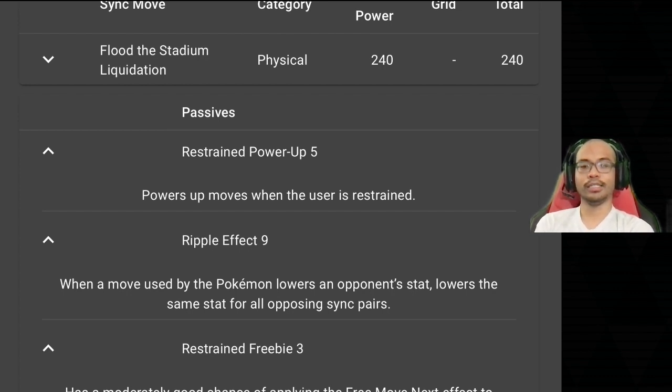Listen to this. It has a moderately good chance of applying the free move next effect. Seems like we've been getting a lot of free move next effects lately, from Zekrom, from Raihan and Duraludon, and now here we have the Restrained Freebie 3, which is an effect to the user when an attack move is successful.